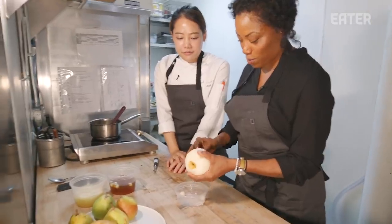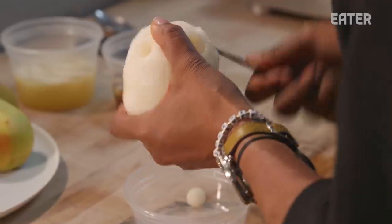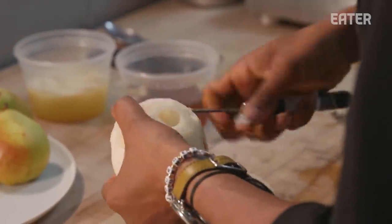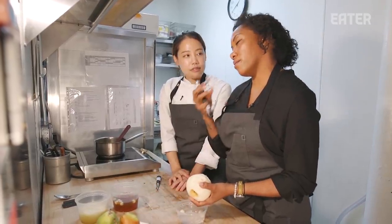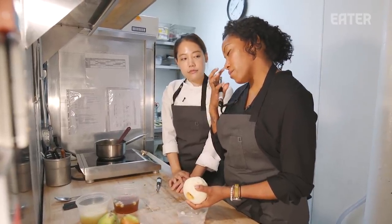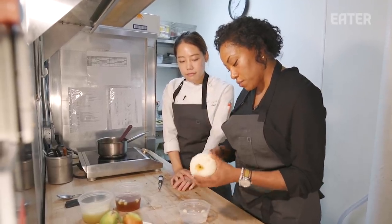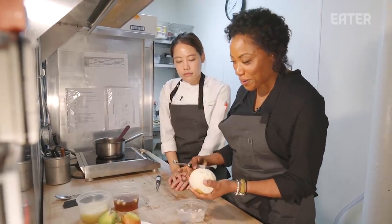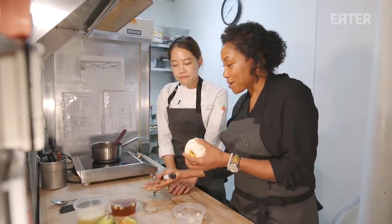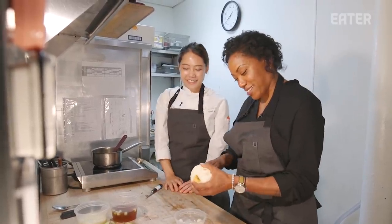Chef, your mind is beautiful. It's awesome to see this production because ultimately you're going to have three different textures. You have a little bit of acid forward, bright. This is sweet, on the back of the palate, rich. And then you have some beautiful crisp, fresh pear, and you have the pear compote, and you have the honey playing with the honey pastry cream. It's just next level, man.